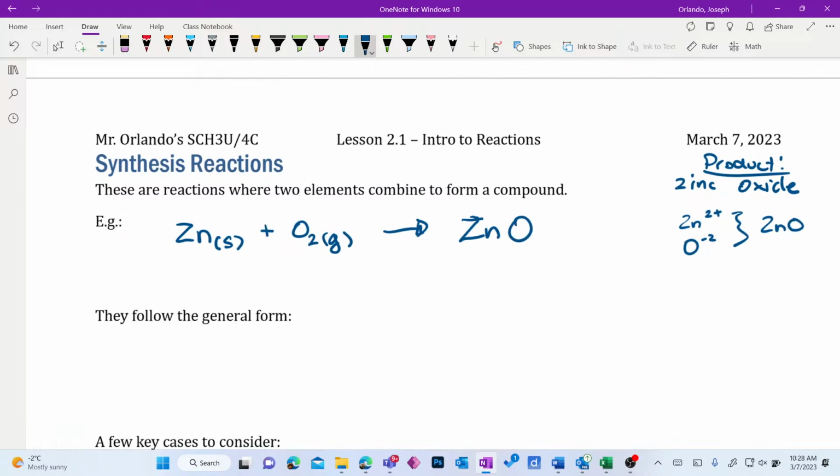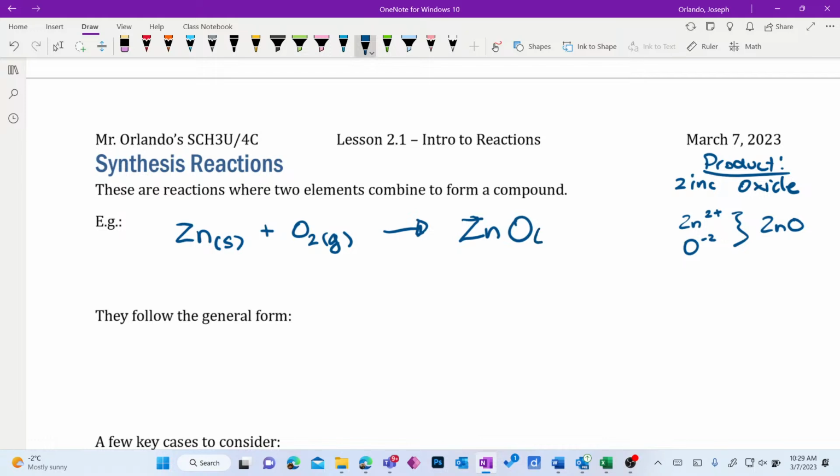And by the way, guys, do we see what I just had to go through? I had to work it out, right? I didn't know. I didn't just throw them together. I had to go to the right and work out the formula. You're going to do that every time. Every time you get a compound, you've got to figure its formula out. That's why we do that in the first unit.